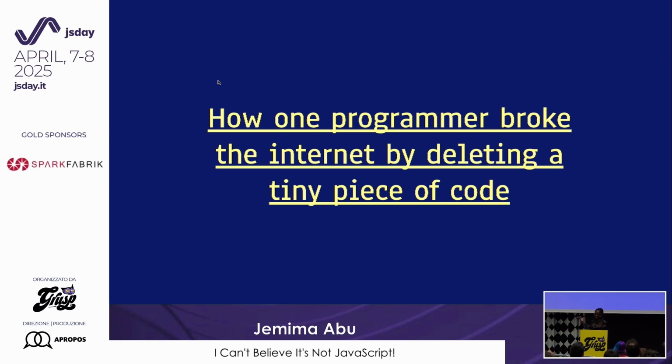So I'm going to tell you guys a fun little story. I love telling this story. Basically, of how one programmer broke the internet by deleting, what was it, 6 lines of code? So, you ready for this? Back in 2016, you guys know NPM, right? That package manager where you can publish any package. It's kind of like social media. You just put whatever crap on it and nobody cares.